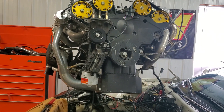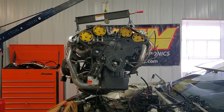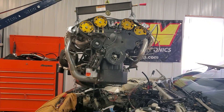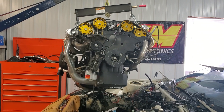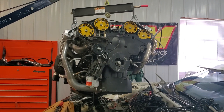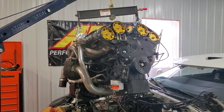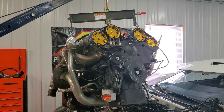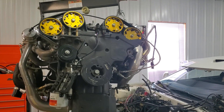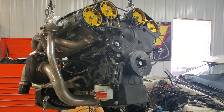Go ahead and back up slowly — you've got a lot of weight hanging out there, especially with the transmission attached. Just slowly wiggle the cherry picker — the floor's not level and the leg got caught on the jack momentarily. Keep coming on out. Kind of everybody's worst nightmare is to drop this on the fender, but that's never happened — just be careful with your rigging. As soon as you get clear of the car, start lowering it.